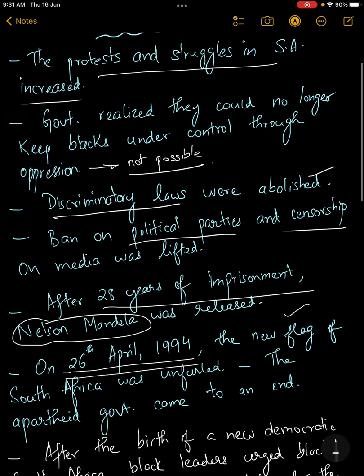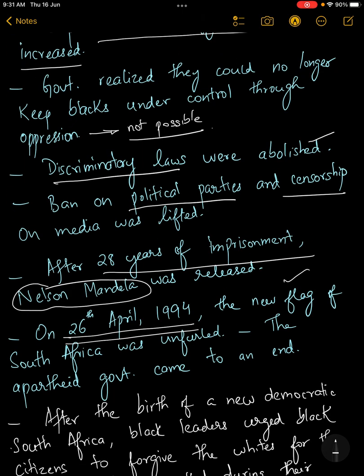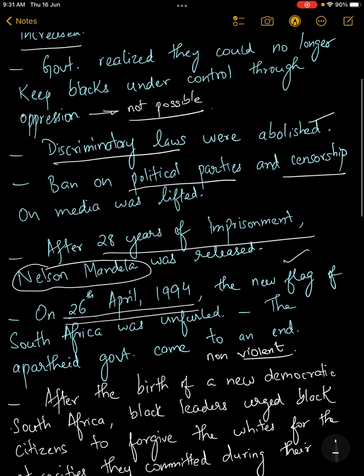Now what happens is, this could have gone in any which manner. The whites and the blacks could have again started fighting with each other, or there could have been communal riots, like India and Pakistan, when we were partitioned, for instance, we had communal riots. But surprisingly enough, this was a very non-violent process. So credit to South Africa. The transition of power from the white government to the ethnic government happened in a very peaceful and calm manner.